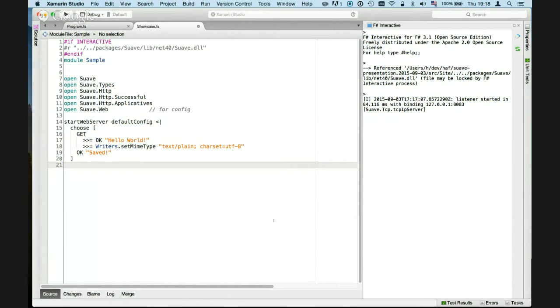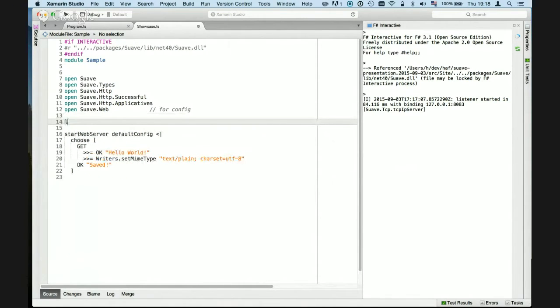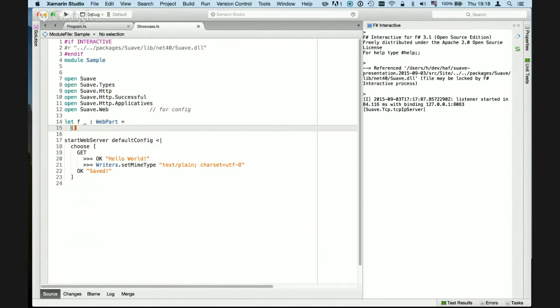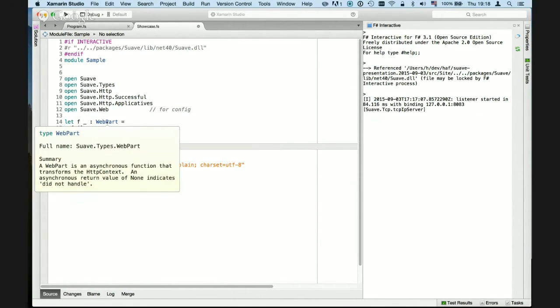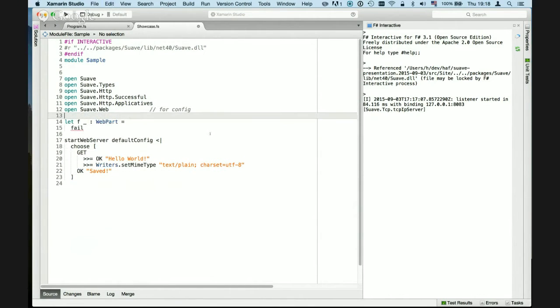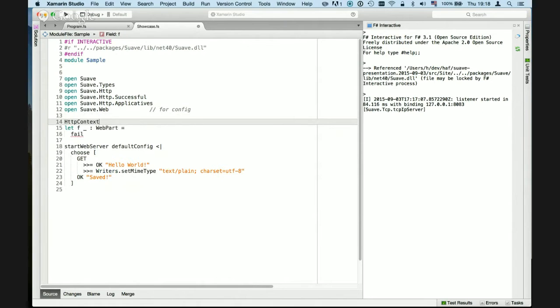Being explicit, that's nice when you create helper functions that take something and return something. And you may want to say that it's a web part, meaning it has the signature that I showed before: HTTP context to async HTTP context option.